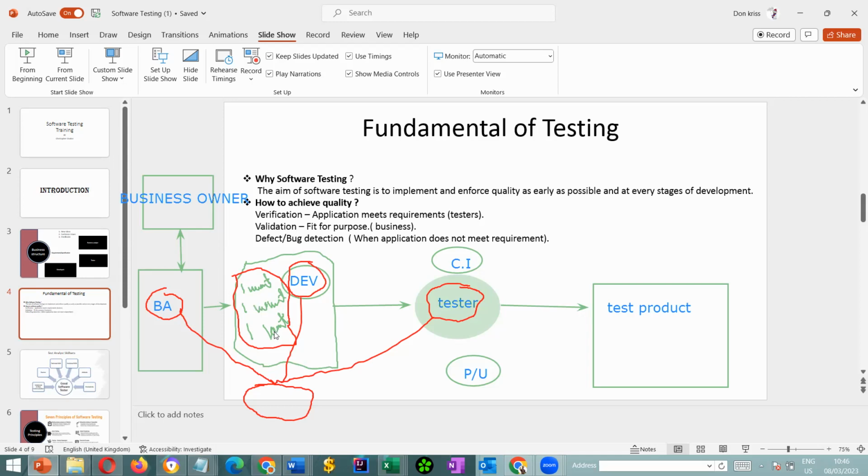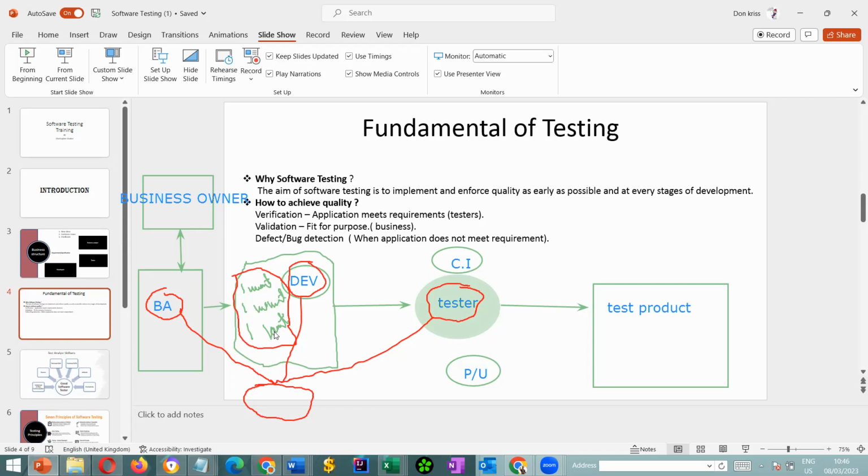If they say they want to be able to change their password, are we going to send them a link to change their password? If they click the link, is it supposed to open in a new page or on the current page? You have to ask those questions. You know how you want to check. Now, this tester, I will tell you what makes a good tester in the next slide. On this slide is the fundamental.